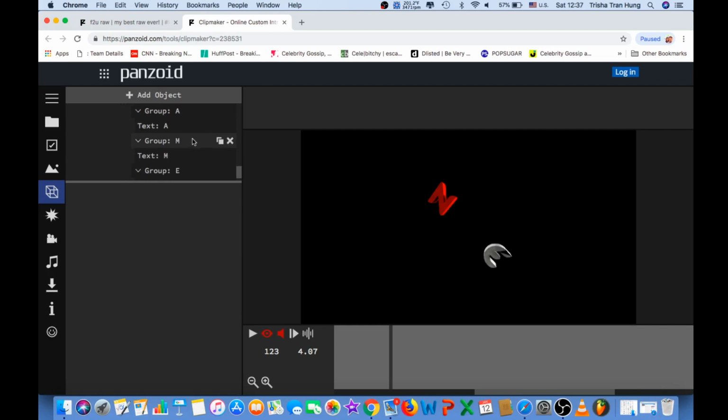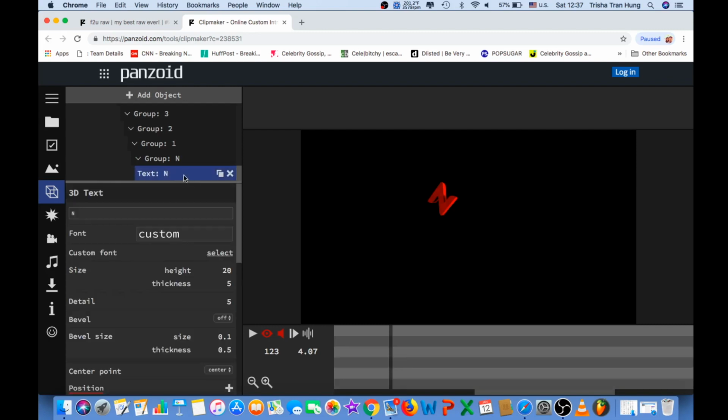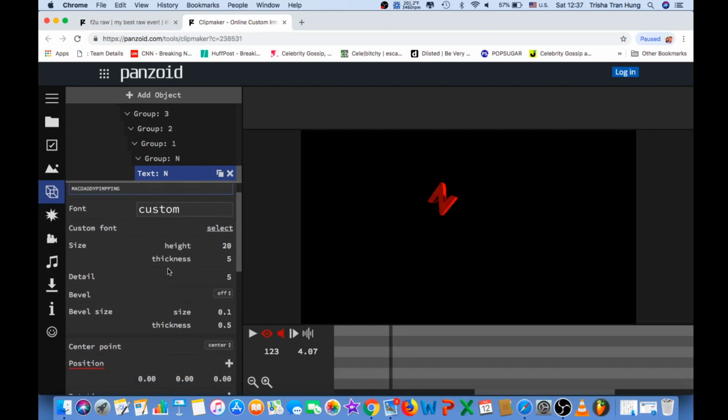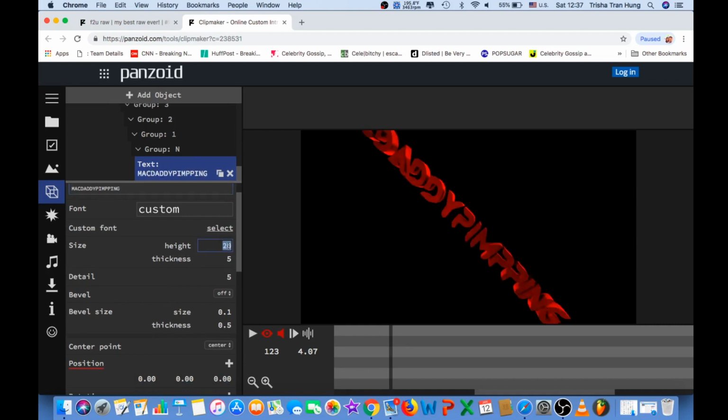I guess they have a spacing in between, so I could delete this if I want and just start where the N starts. Over here I'm going to click on it. Oops, where's the 3D text right here? You could just click on the N and then type in your channel's name. I'm going to type in McDaddy Pimpin channel, McDaddy Pimpin. Okay, and right here, if my name is kind of long, I'm going to change the size to 12. See, it's too long. I mean 14, or normally about 14 or 16.